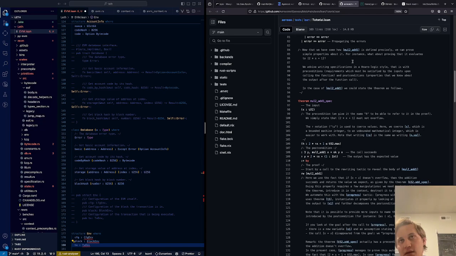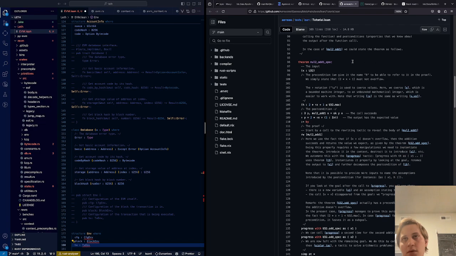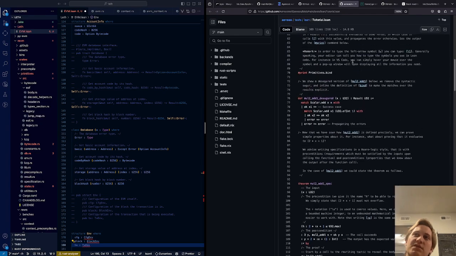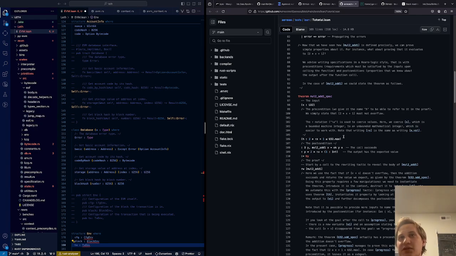Mul2_add1 spec: the input, the postcondition, the proof. Yes, so it's like declaring the spec. This is sort of interesting to see how they think. X is a U32. H is 2 times x plus 1 less than U32 max.